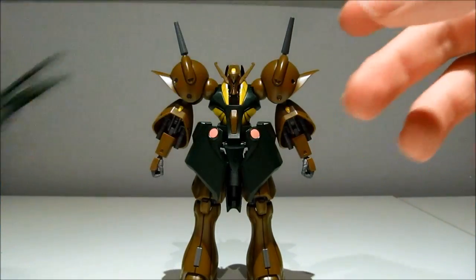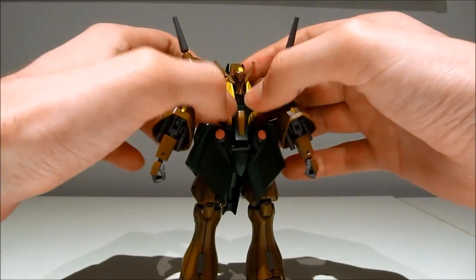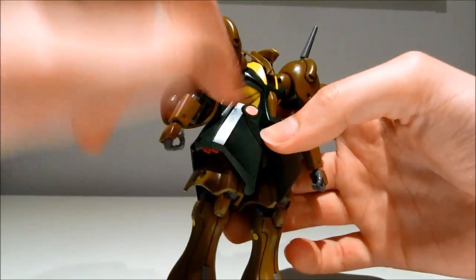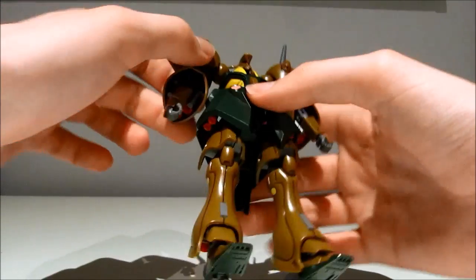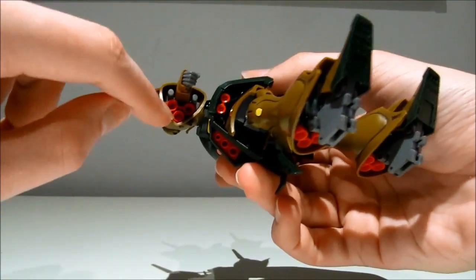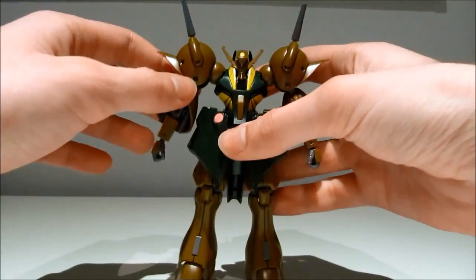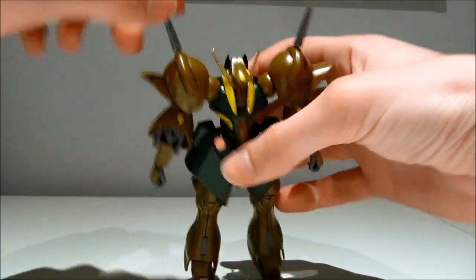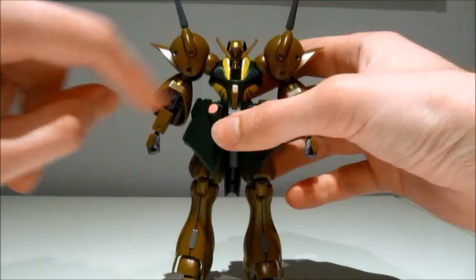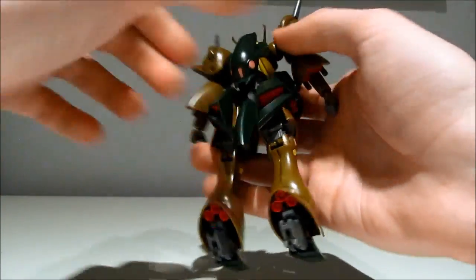beam rifle. For some more standing out colors, we have some yellow here for the collar and also for the sides of the body. And some more standing out colors, we have very nice red for the thrusters, which are a bit all over the place. And finally, to wrap things up, we have gray for the beam cannons here on top, the joints, and some little details all over the place.